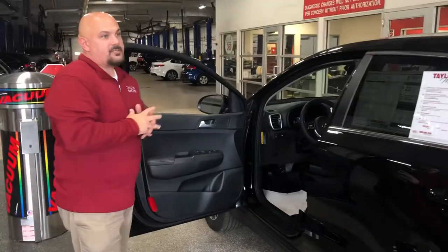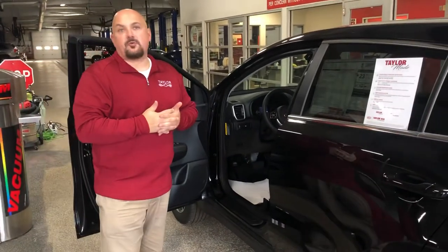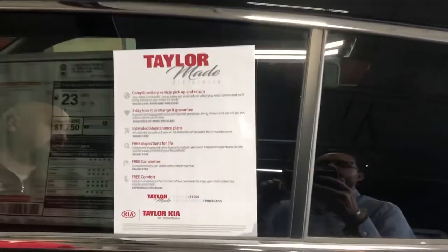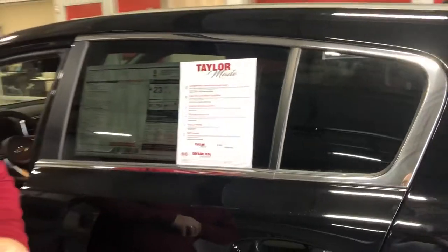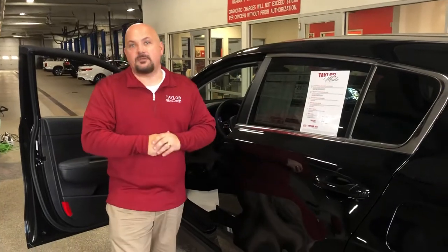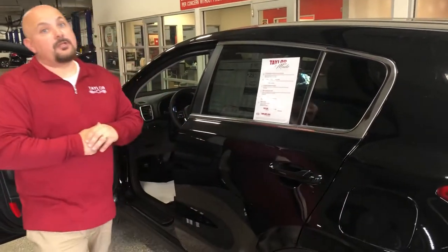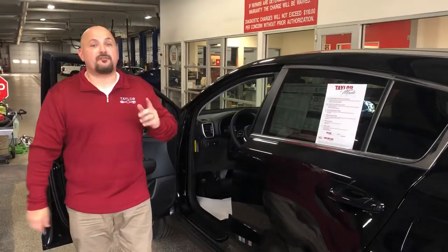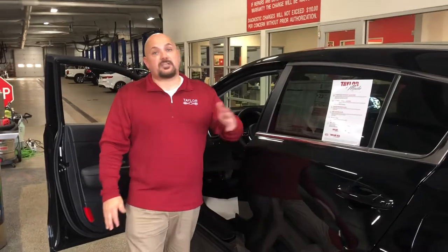There's no cabin noise. The glass on these — if anybody ever gets in an accident and hits a door, it's powdered glass. You could scoop it over your hands and it won't cut you. You can't find that anywhere else. Another thing you can't find anywhere else is the Taylor-made deal. We give you two years of maintenance — we'll change your oil, rotate your tires, and wash your car for free. Three-day love-it-or-exchange policy. If you're between two cars and wish you'd gone with the next package up, call us — we'll swap you out. We want you to be happy. Complimentary vehicle pickup and return. Ten-year, $100,000 powertrain warranty; 5-year/60,000 bumper-to-bumper; 5-year/60,000 roadside assistance. Long warranties, long guarantees, lots of coverage from your dealer.